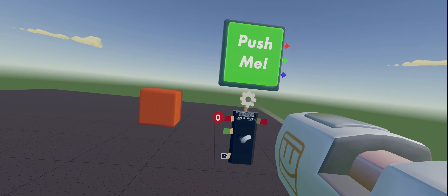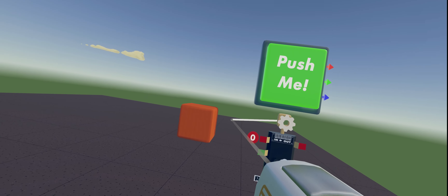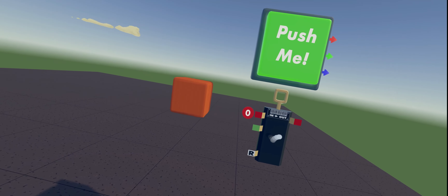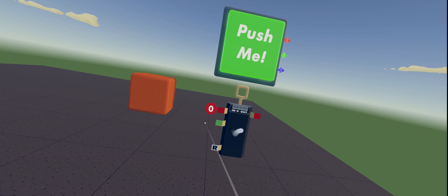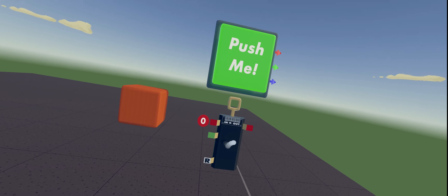Next, we're going to stay in palette and find the magnifying glass in the top right, click on it and press search palette and search up button. We're going to be using the button V1 legacy edition because I find it much easier to use. So we're just going to place that down here in the orange cube. Along with that, we're also going to need the animation gizmo — let me search that up. And it should look just like that, and you can just place this anywhere also in your orange cube.